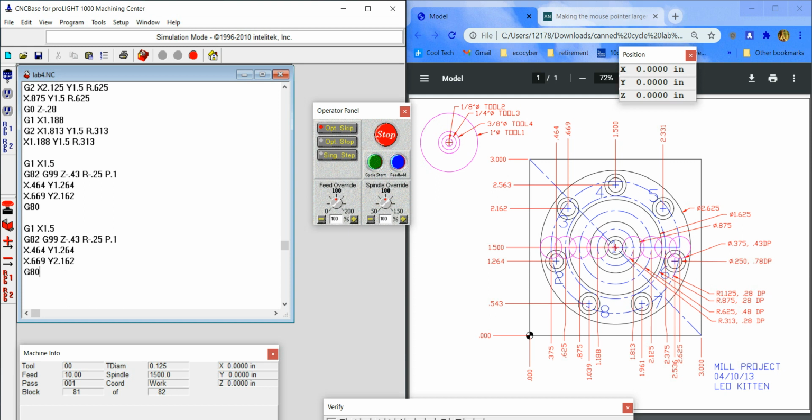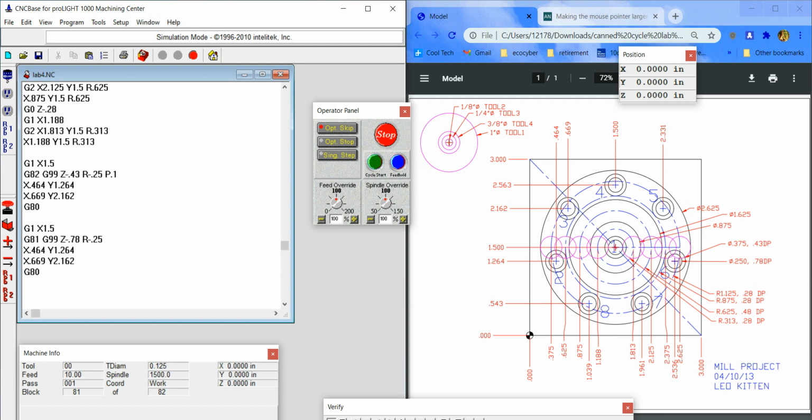And then we want to change that G82 to a standard one, which is just a G81. And we want to get rid of the dwell time because it doesn't have a dwell time. I don't think it would do anything, it would just ignore it. We want to change the depth. The depth of that 1/4 inch looks like it's going 0.78 deep, okay? So it was 0.2 plus 0.5 plus 0.08 for the double face-off. We'll change that 0.43 to a 0.78.